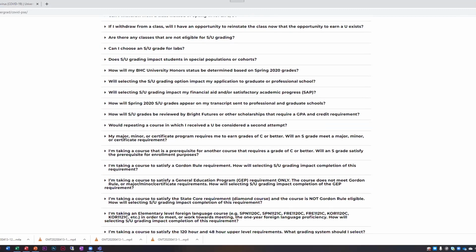The big things are really, in most cases, the SU is not really going to help a lot. Where I see it helping is in the following.